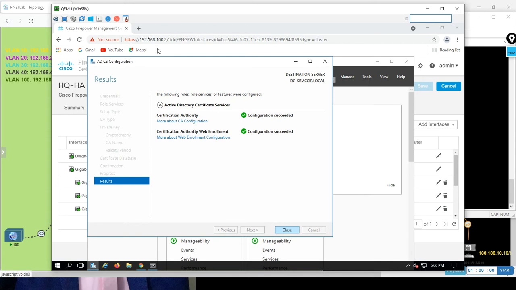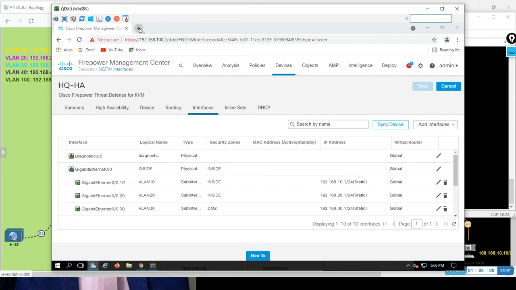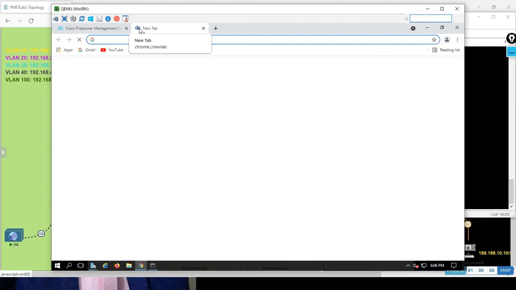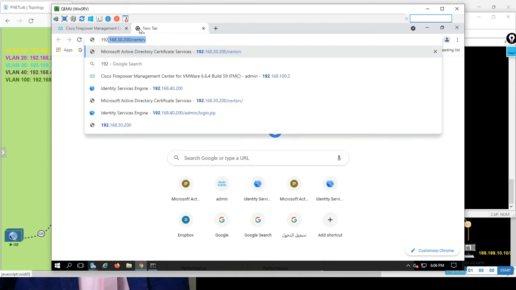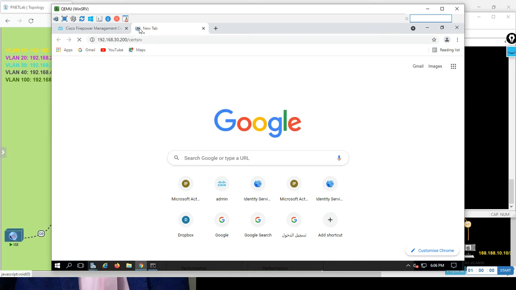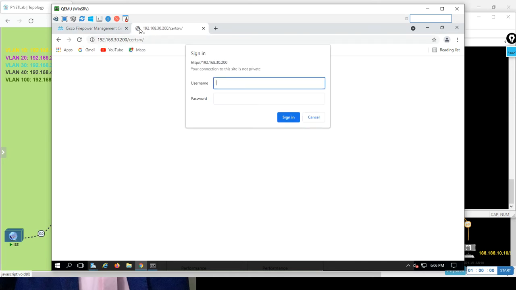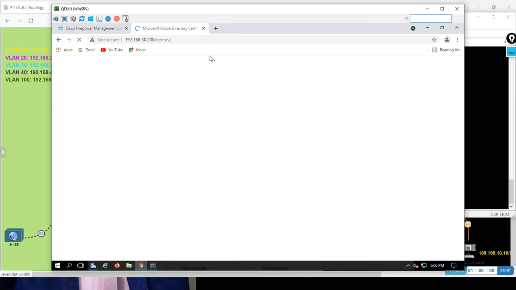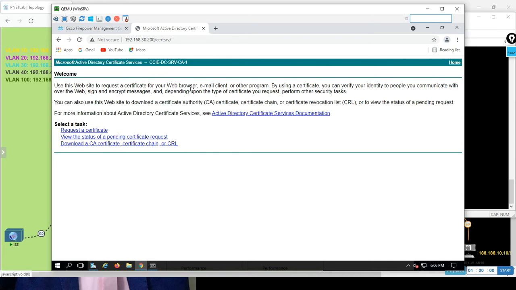When you want to download the certificate from the server, we will use the IP address of the server itself, like this: the IP address of the server /certsrv. Okay, so you will enter it here. You put the administrator password, administrator. Great. So this is the page that we are dealing with. That's why I told you to install the web enrollment.